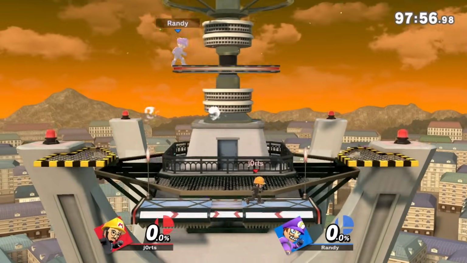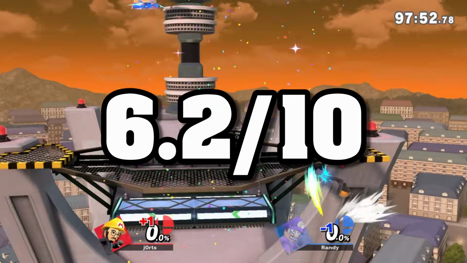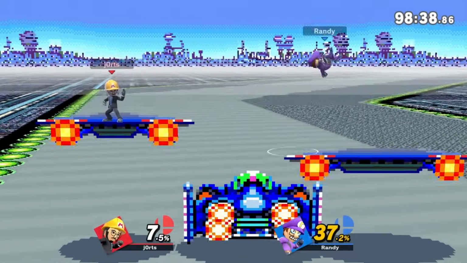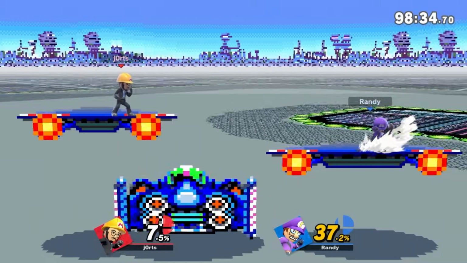Onto Prism Tower, where we start off safely on the ground, but that quickly changes. I do appreciate the black and yellow caution markings here though. 6.2 out of 10. Here we are now at a very pixelated racetrack. Again, I don't recommend standing on anything moving hundreds of miles per hour.